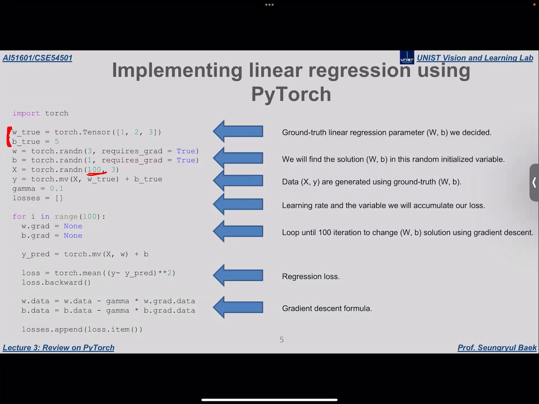The data X and Y are having this relation in our example here, and X is actually three-dimensional, having three-dimensional input.